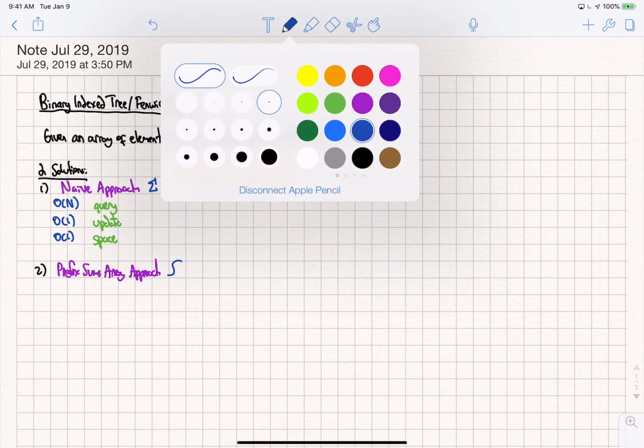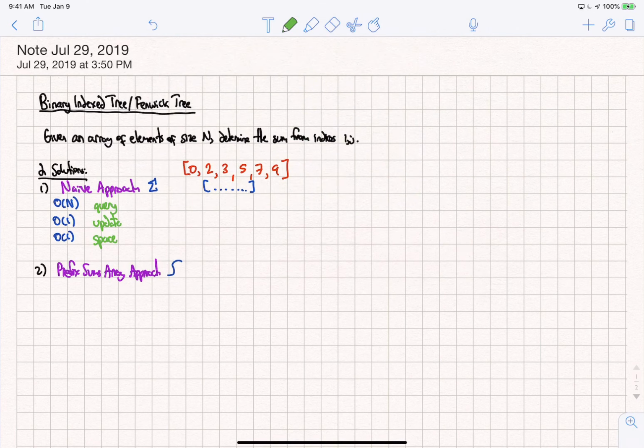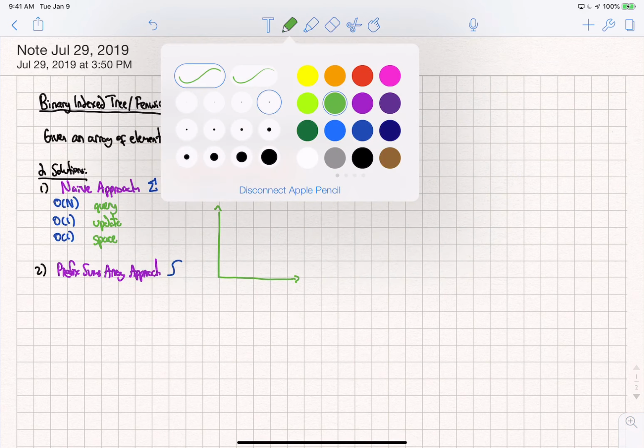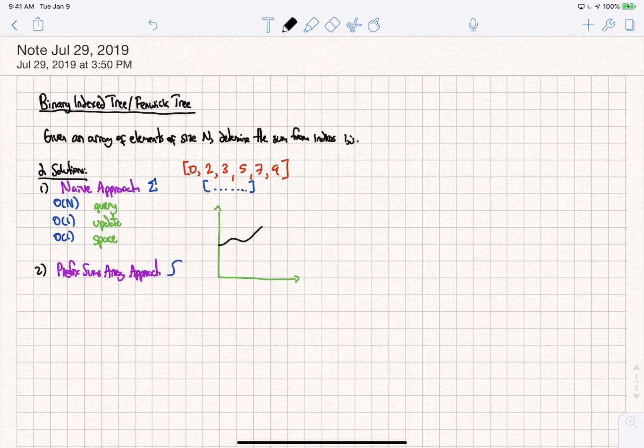So if we have a graph that looks like this, and then we have some values over here, and you want to compute the summation of elements within this range. Let's say this is like 100, 200, 300, 400.